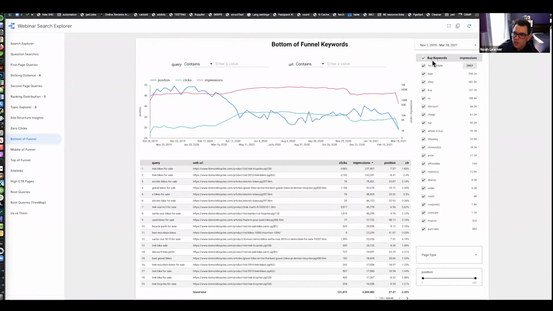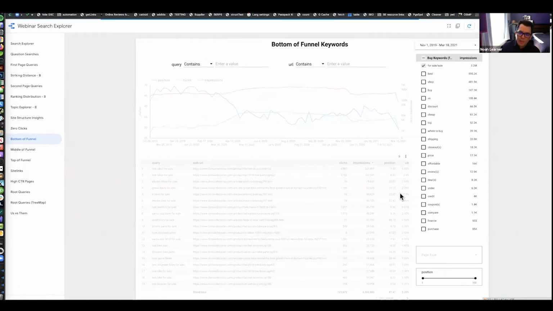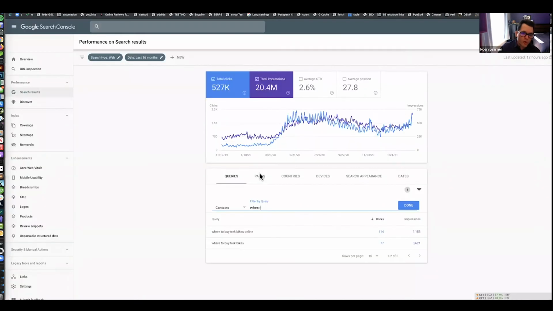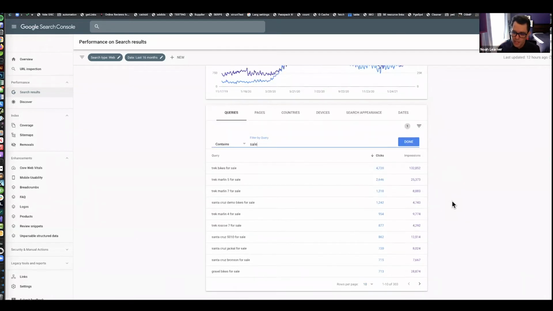Number one, over on the right, you can see that they're sorted by quantities of impressions. We can see that the top one includes "sale" or "for sale." It has roughly 5 to 6x the quantity of impressions of everything else. If we sort by that, we're going to swing over to Search Console. And this is what blew me away as I was experimenting, trying to understand what I can see with the different tools and what I can't see.